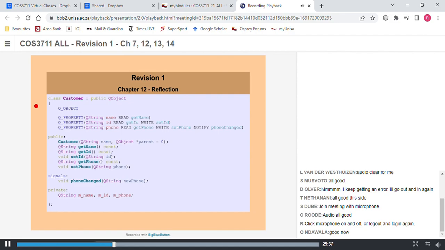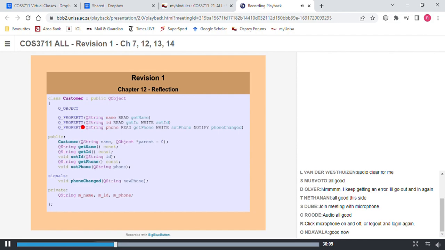Okay, this is an example of code to declare your fixed properties. As I said earlier, you must inherit QObject, you must include the QObject macro, and then you include the Q_PROPERTY macros to define each property. And notice that this Q_PROPERTY is a Qt macro. It's not a C++ statement, so there are no semicolons at the end of the line.